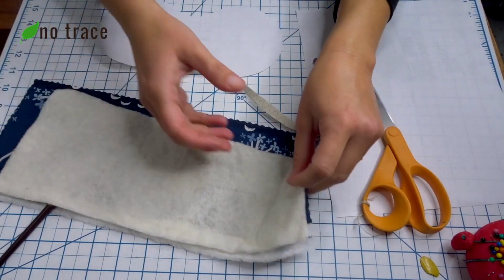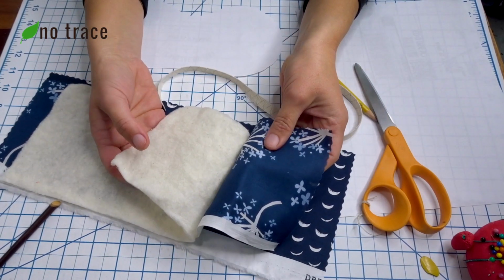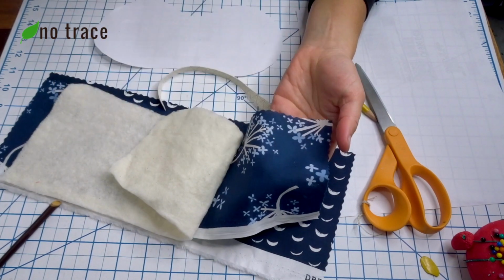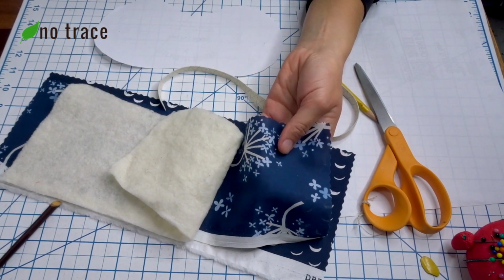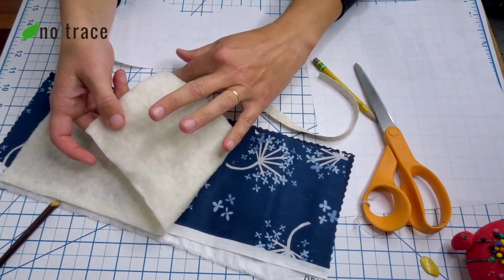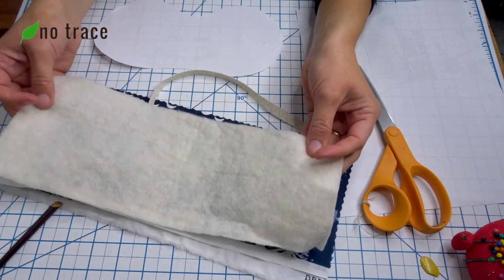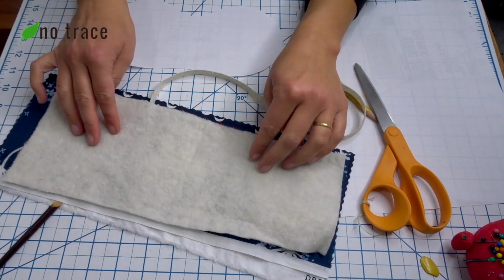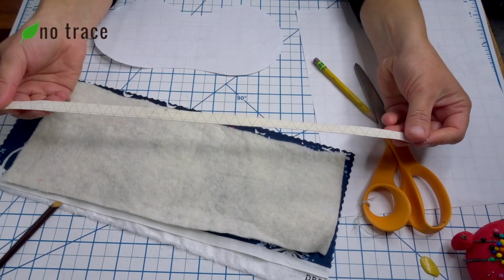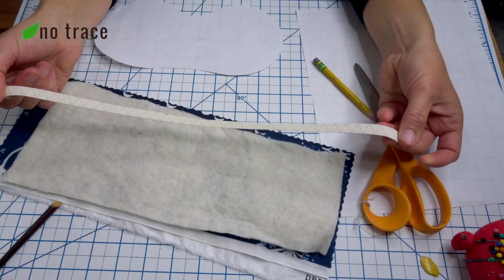You're also going to need some scraps of fabric, something that's soft that'll feel nice against your face. So this is like a lightweight cotton lawn, and this is a really nice cotton poplin. You could also use silk, or you could even use knit fabric. And you'll also need a piece of cotton batting to go inside your mask. And then you need some nice wide elastic. This is about 15 inches of elastic.